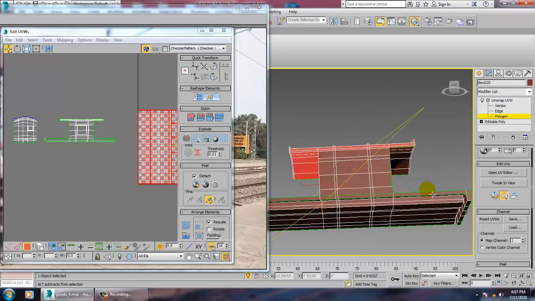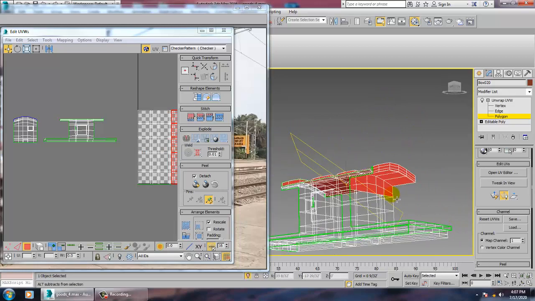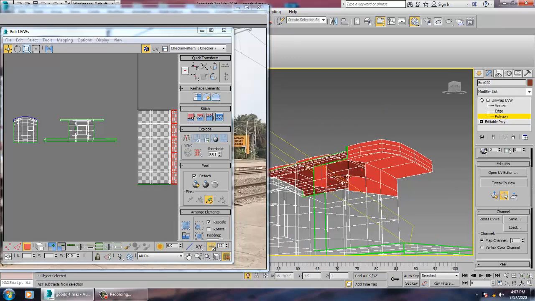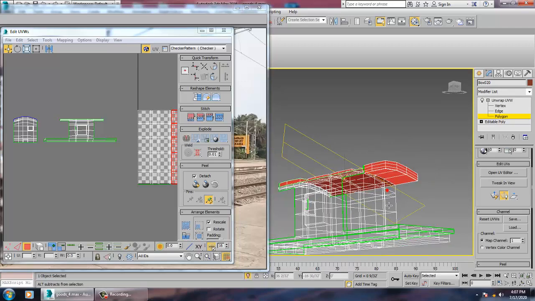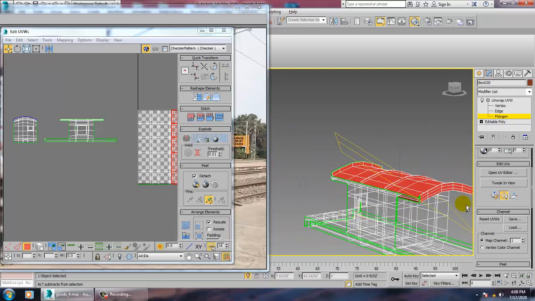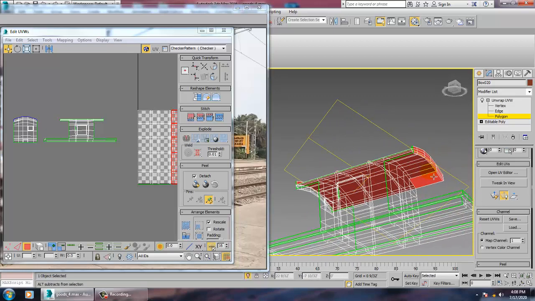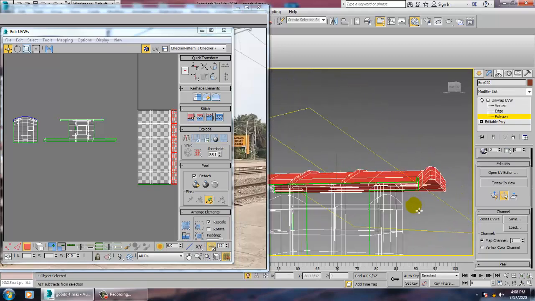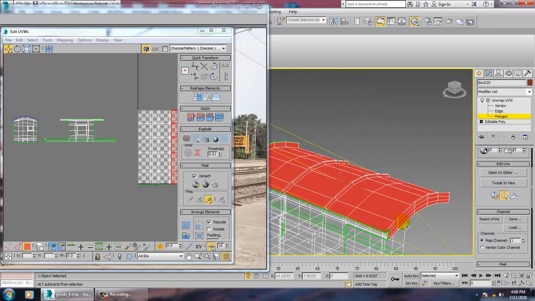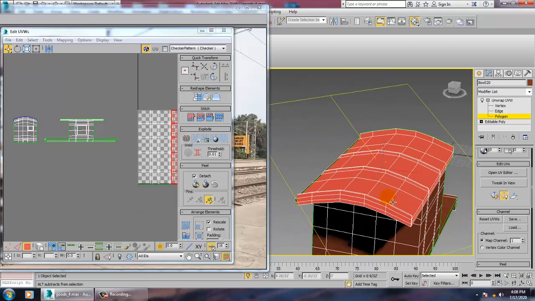So you have to subtract all these parts over here. So that's your top part which you have just selected.